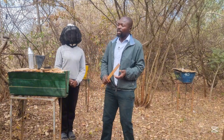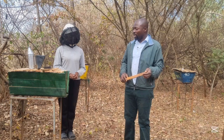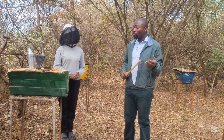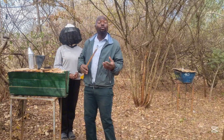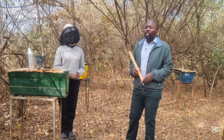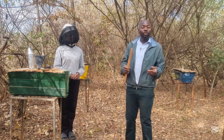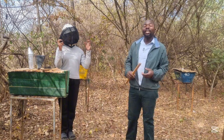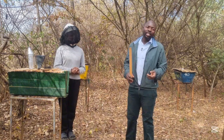You don't just start by doing beekeeping. Of course, you might be amazed on some instances when I go for consultancies. You find the hive with just one big plane and you'll be required to correct that one. Of course, beekeepers, due to shortcuts, buy the hives from carpenters which are not well made, and they call them cheap ones. But we are saying this knowledge is of great importance.